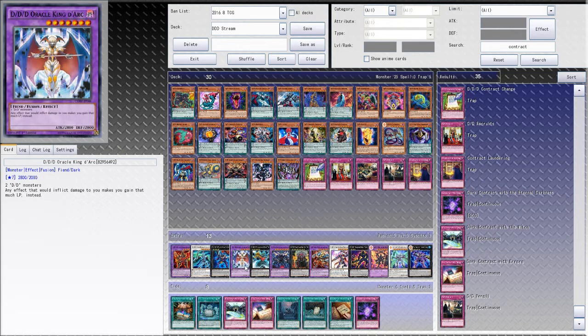d'Arc is the kryptonite of burn-based decks. Yeah. I remember facing Chain Burn a few days ago, and the guy rage quit as soon as I summoned d'Arc. That just goes to show how much burn decks hate d'Arc. Yep, for sure.